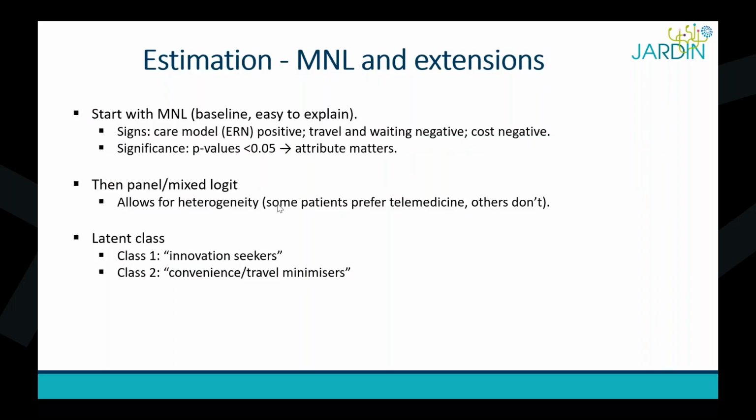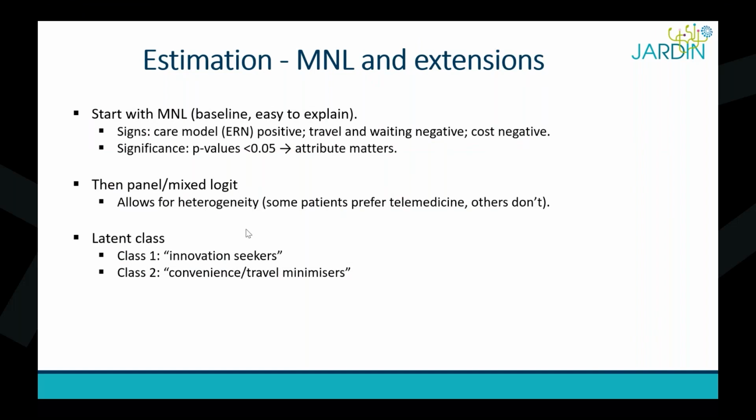People have different preferences. Some patients might prefer telemedicine, others might prefer something else. So to account for the heterogeneity of preferences, of course, unobserved heterogeneity of preferences, we use this type of model called a mixed logit model. There is also another model, which is quite interesting, the latent class model. What we do is estimate latent classes with different numbers of classes. And then, for instance, you can identify who is in class one. The assumption is that within each class, the preferences are homogeneous, but as you move from class one to class two, preferences are heterogeneous.